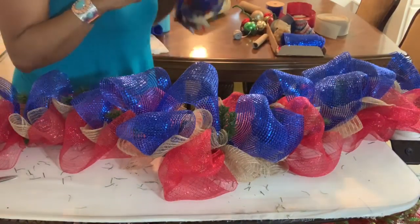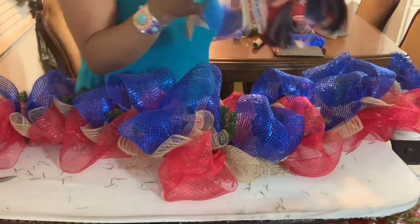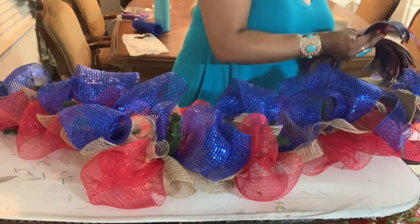Not done yet, you guys. Once I've added the blue ribbon, we're going to add even more layering. I've gone ahead and pre-cut each of the ribbons into 15-inch strips, and then I cut the fishtails to each one of them for the sake of time on the video.